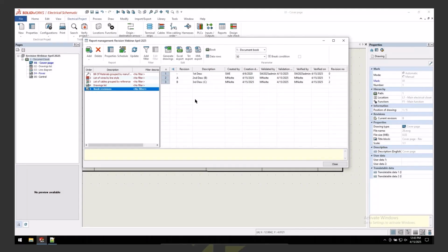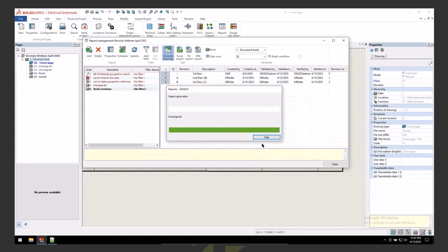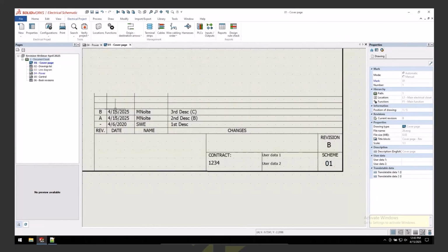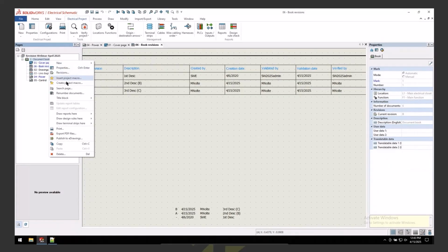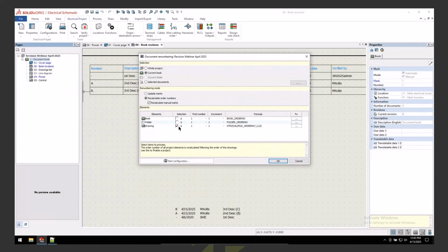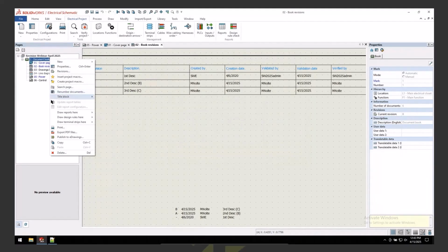Okay. If I do a generate drawings, okay. So now I have a drawing that is, well, that rev information, the validated, verified. This most likely probably should be up below the cover page there. Okay. And then I'll go and do a document book, renumber documents, just so that the 6 turns to a 2. But drawing, recalculate manual, current book. Okay, yep. That was just, again, a right-click renumber documents is where we were at with that.